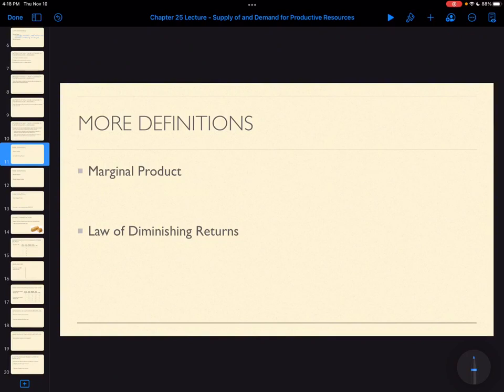Here we're going to cover a couple more definitions, and these definitions are going to be useful for what we're about to do. In the next video we'll go through some examples where we calculate some of these values, but to do that we've got to talk about what these are, or the definitions of what we're going to work through. We're going to go through about 4 or 5 new terms and definitions.